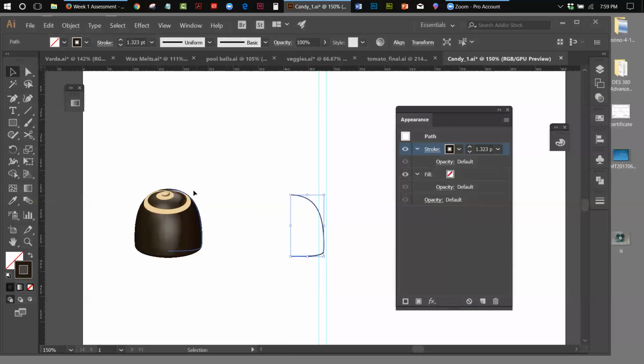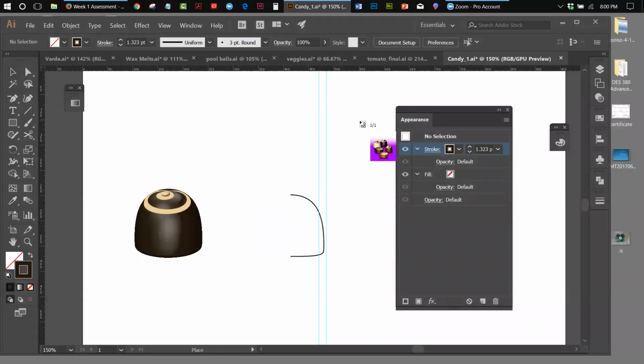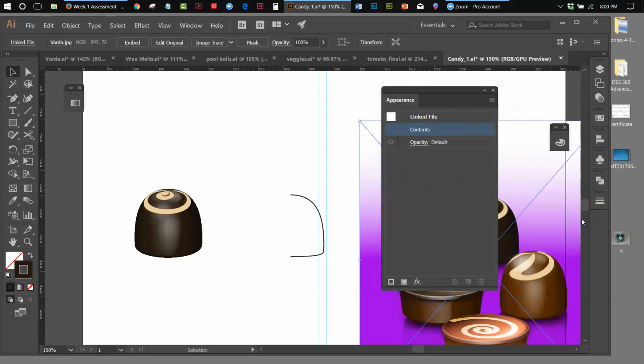This is something you need to understand: what that is, essentially, is part of the candy itself. If you look at the candy, where is it? Let me go File and Place. Let me click on that, and let's go Place. There, and we'll put that in here. There we go. So now you've got a picture of the candy.